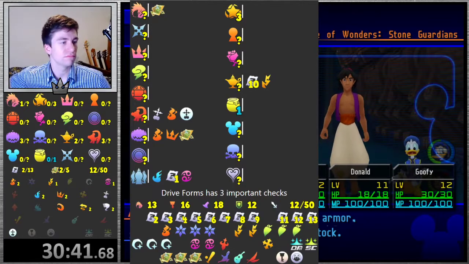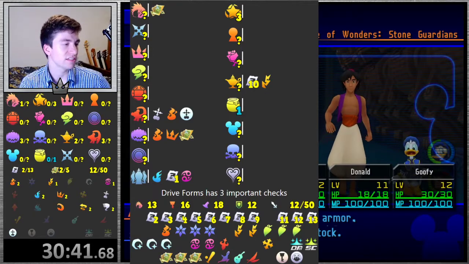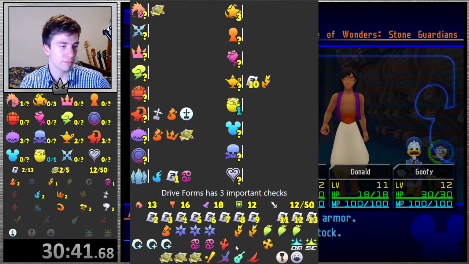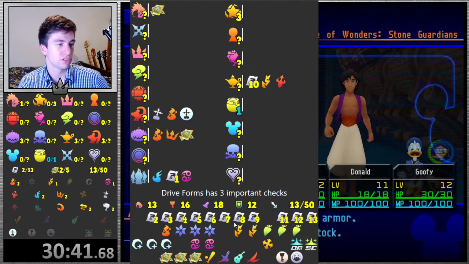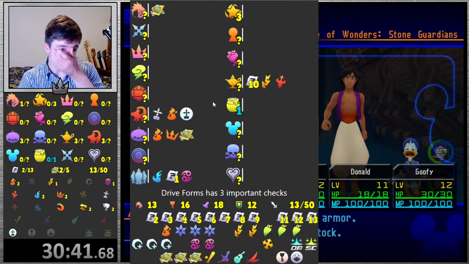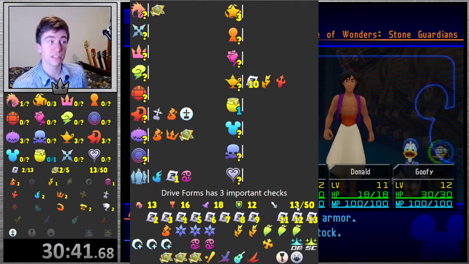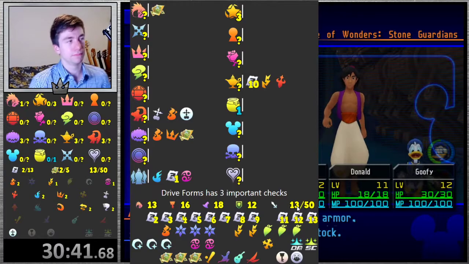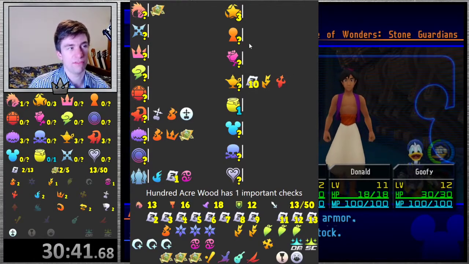It didn't register Valor. Oh, that's right, it does that. It doesn't register Valor. Let me put Valor where we picked it up. So if we take a look here, we've got a good number of checks. We've got 13 checks in 30 minutes, which is awesome. And about 3 in it everywhere, really.